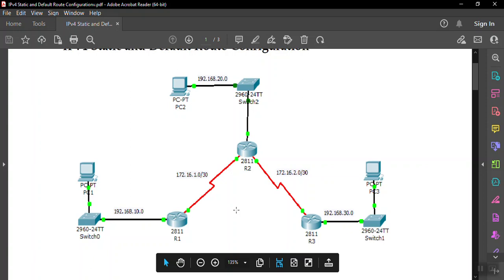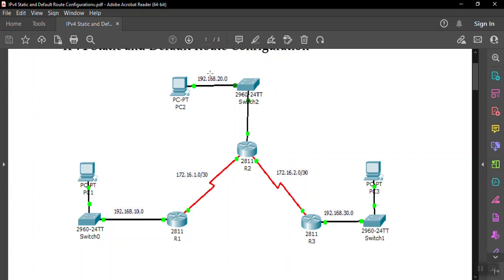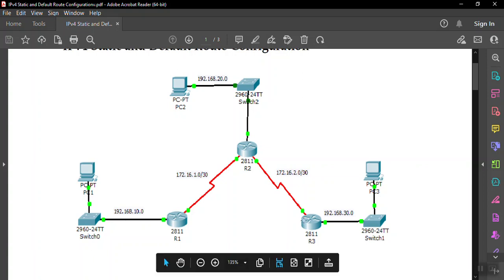Like in this scenario, you can see these two are local networks, and the other three networks are connected with R2. The network 192.168.20.0 is the first network, that is a remote network for R1. The other network, 172.16.2.0, is also a remote network for R1. And 192.168.30.0 is the third network, that is a remote network for R1.